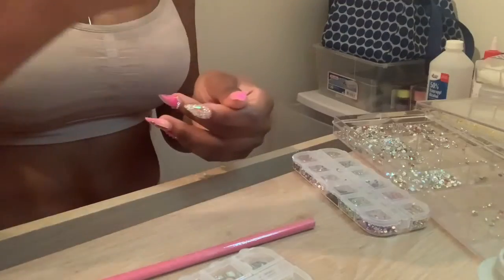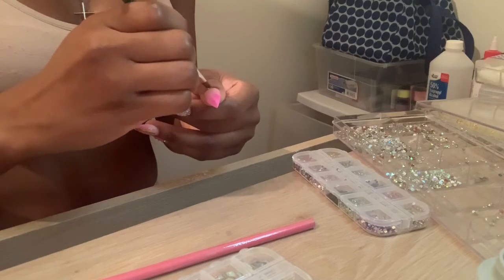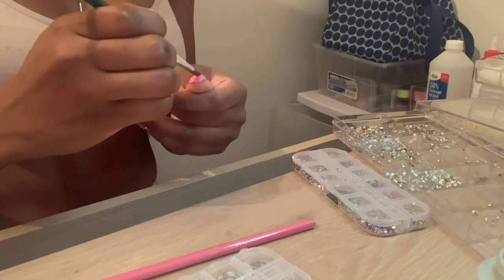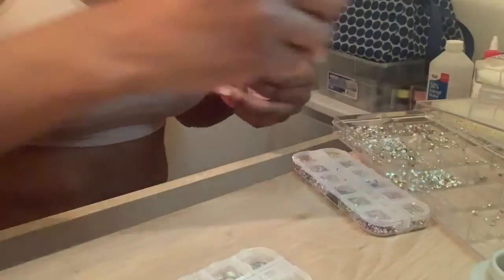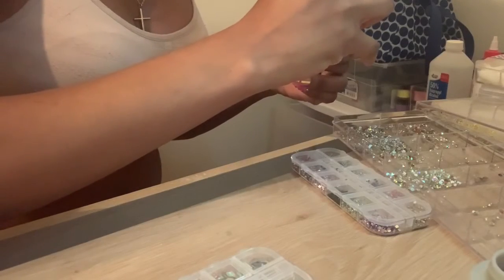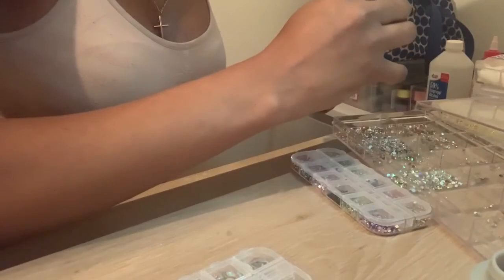Now it's time for the thumb. I'ma just do a simple gem at the cuticle area, just one in the middle, and then at the very, very tip of the stiletto nail, I'm gonna place a tiny gem, basically one of my tiniest. You think it don't matter, but hey, that thing gonna shine. Don't underestimate the gem by its size. It's gonna do you right, okay?